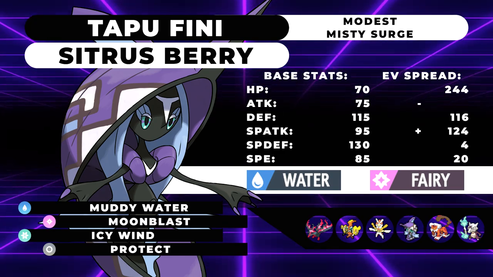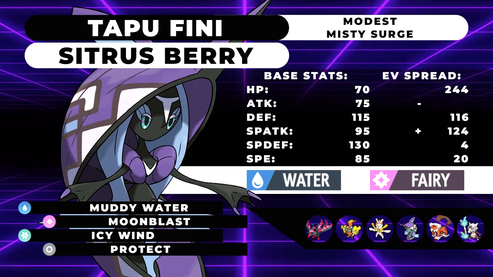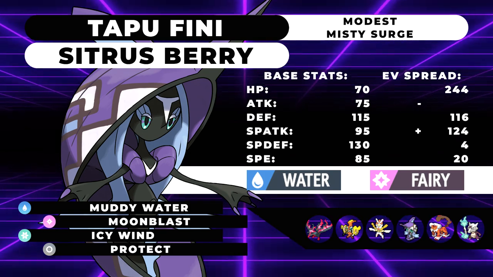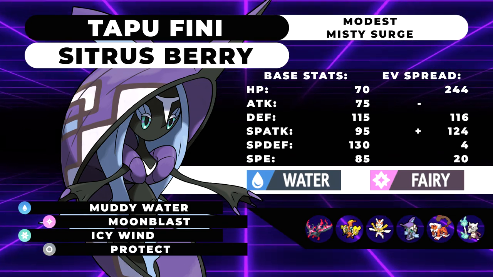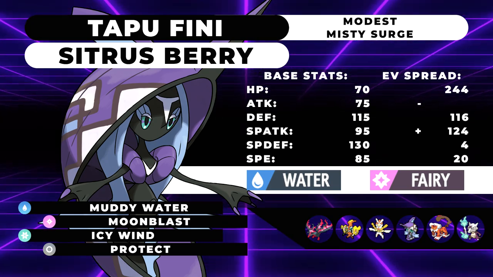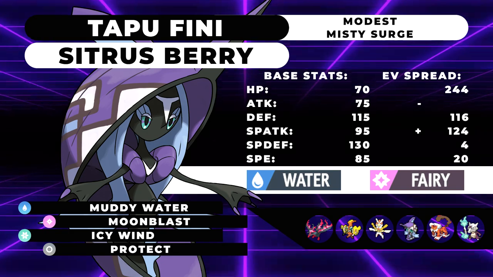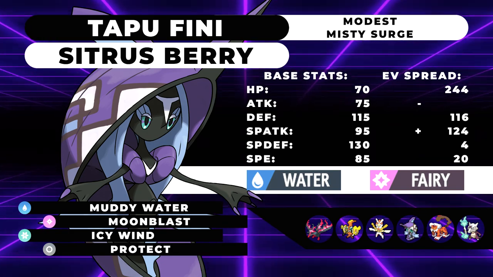Muddy Water is great for getting accuracy drops on Pokemon, as well as hitting things that are getting Follow Me away. It's a spread move, so that's really useful. Moonblast is a great STAB option. Occasionally you'll Dynamax this Tapu Fini, and if you go for Max Geyser into a second Max Geyser, it's actually doing significant damage, despite me foregoing Calm Mind for Icy Wind.